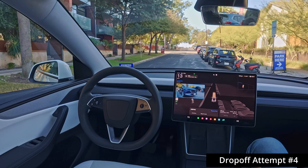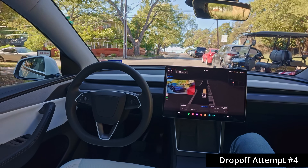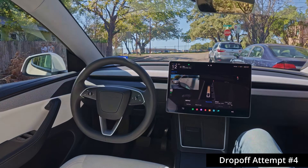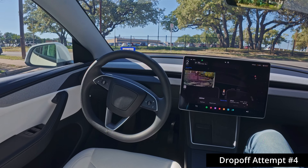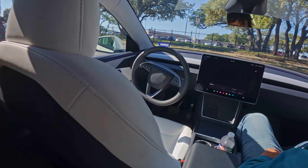With the support agent connected, I believe it will be pulling over at the best opportunity. Even if we have to block the road for a split second, it's necessary to get out of the vehicle. It looks like now it's turning right instead of left — if you turn right on this road you can pull over — oh, it just changed to left again. There is some speculation that this is a new version and that caused this little hiccup. And now it just stopped. Thank you.